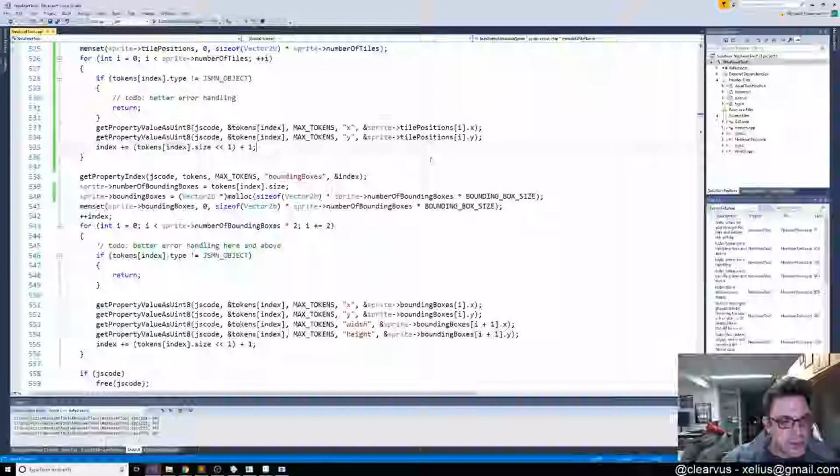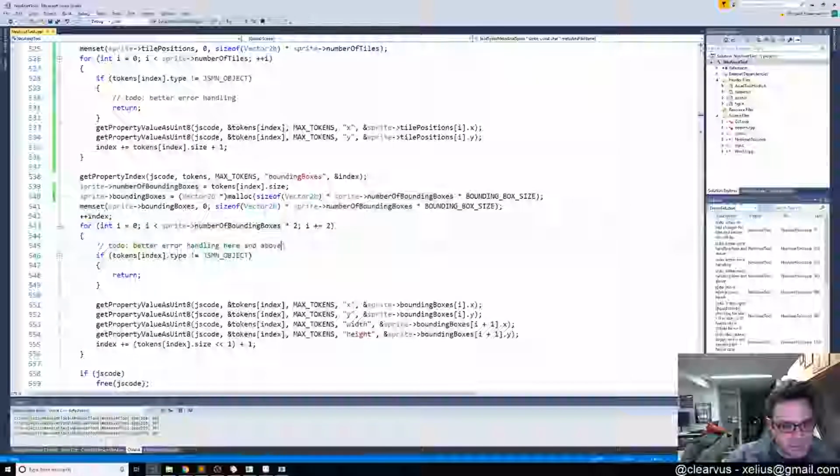And then the only thing, actually, this should just be like this, because we're not doing... Actually, I wonder about this. Is this a bug? Number of bounding boxes times 2. This might be a bug now, because we had changed.